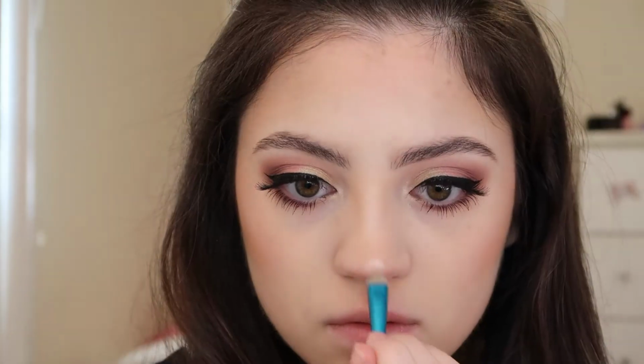For my highlighter today, I'm using the Colourpop Flexitarian Super Shock highlighter, and I'm going to apply this to my cheekbones, the bridge of my nose, and my cupid's bow.